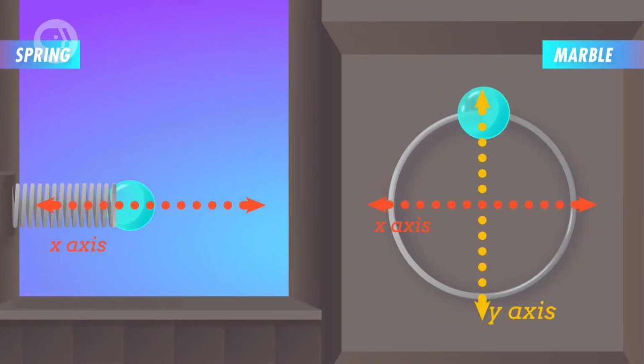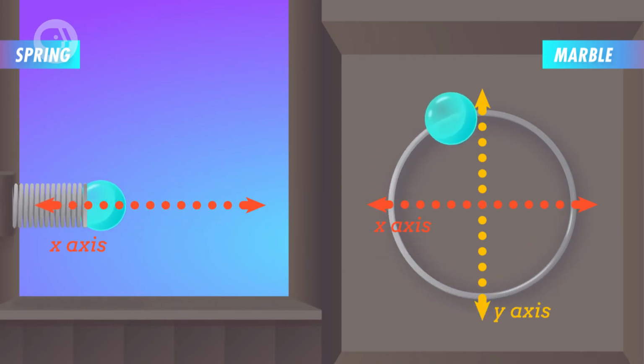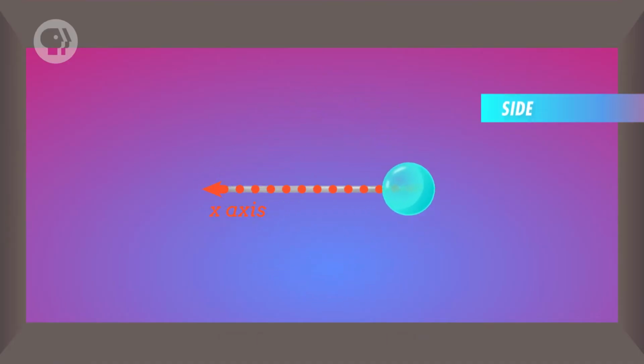Okay, I admit it might seem like kind of a weird comparison at first. For one thing, the ball on the spring is moving in 1 dimension, while a marble moving along a circular path is in 2 dimensions. But what if you take that ring and look at it from the side? The marble keeps moving along its circular path, but to you, it looks like it's just moving back and forth along a straight line. Not only that, but it looks like this marble is stopping momentarily as it changes direction and moving faster as it gets closer to the middle, which is exactly the same way the ball was moving on the spring.